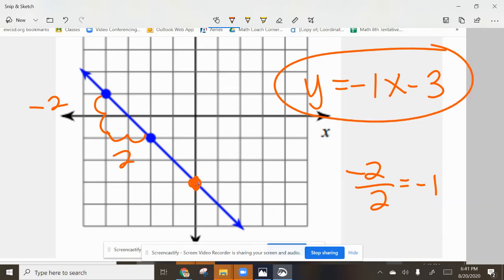That's fine. But look at my eraser. Boom. I'm going to erase that 1, because technically that 1 in front of a variable, you should remember, doesn't have to be there. It's an invisible 1 when it comes to variables. So if it's there, it's not incorrect. It could just look a little prettier. It could just be y equals negative x minus 3. Okay?